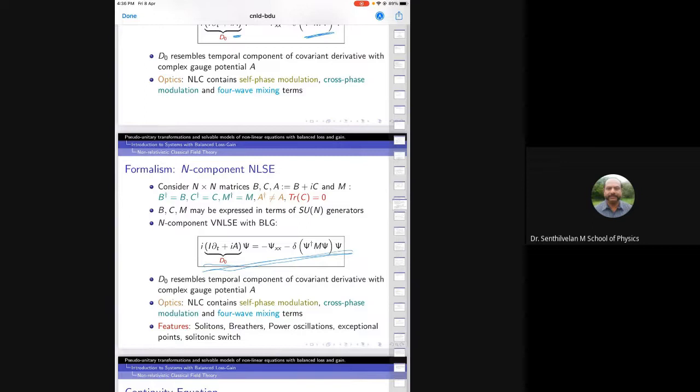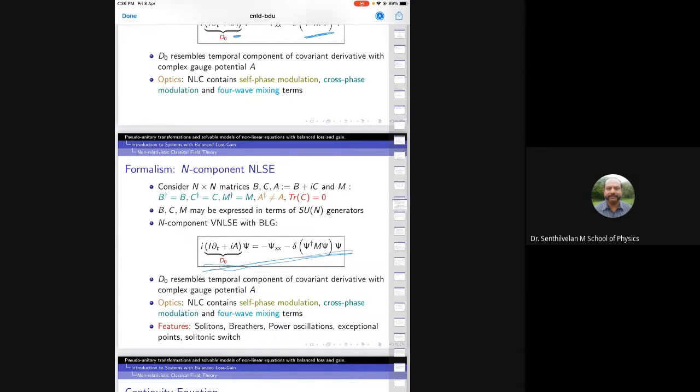Degeneration means you have the same energy eigenvalue but linearly independent eigenvectors. But here, if you vary the parameters, they are distinct states with different energy and different vectors. But at some point, or maybe there are several points, everything coalesces to a single point. These are singular points, but they have some interesting physical applications.